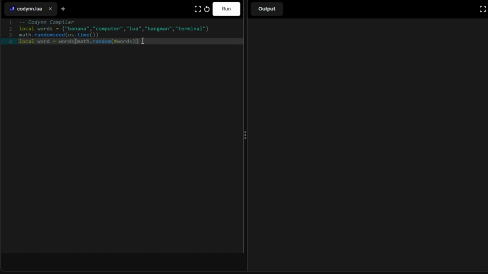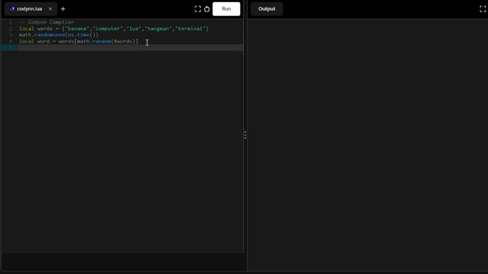Now if we hadn't used math.randomseed, the quote-unquote random order would always be the same while we play our game. So if it randomly picked Lua at first and then computer and then terminal and banana, it would pick the same random order again and again each time we play the game. So in order to avoid that, we use random seed, and this adjusts the seed that our random function picks according to os.time. So I hope you get why we use math.randomseed.